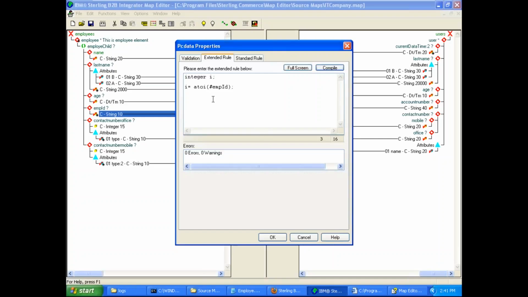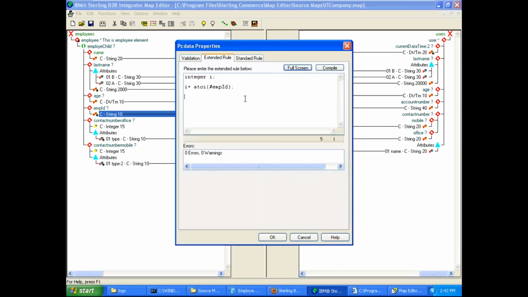Now it's working because the a to i method will take a string and it will return the integer value. Means 100 will be converted to numeric 100, right? Once your value is converted, you can utilize it the way you want.